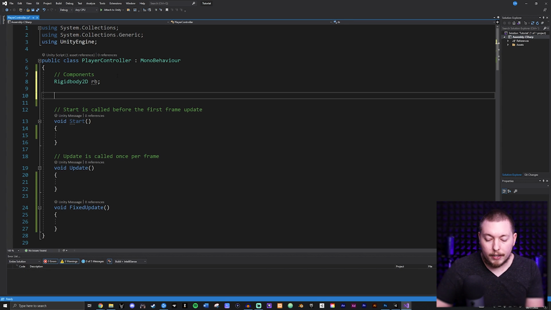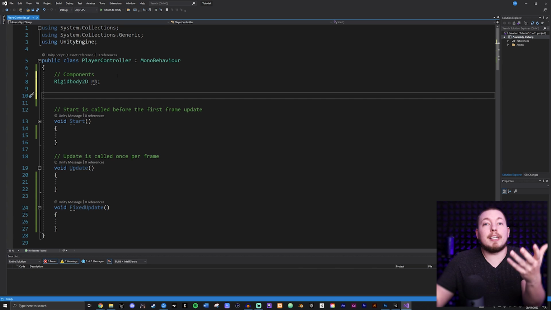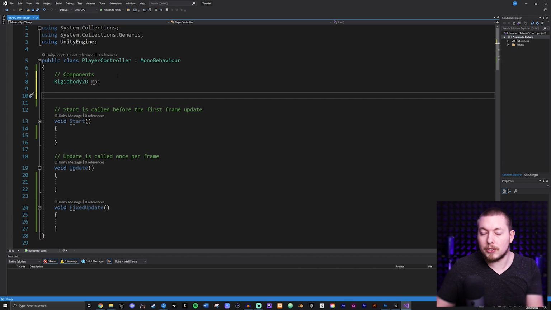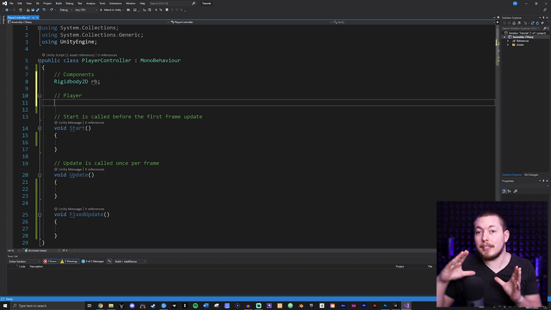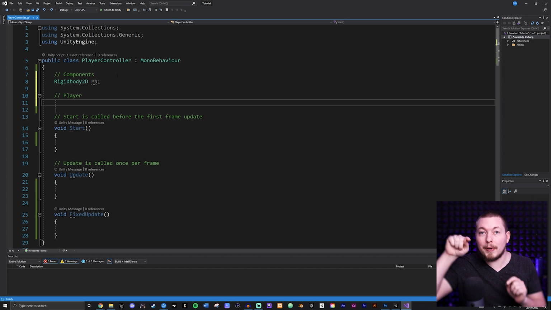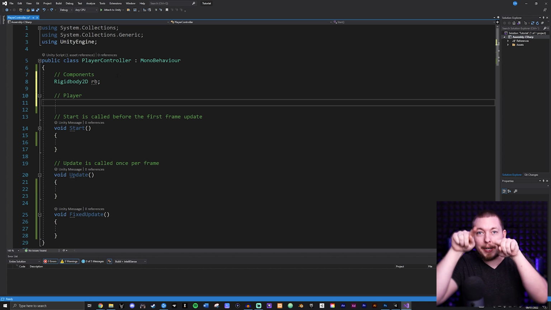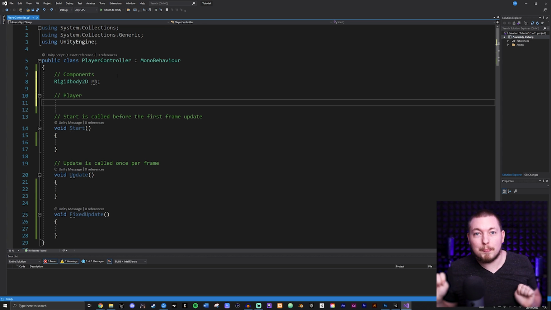And then I also want to add a couple of information things about the player inside our script here. So we're going to say player in a comment. And in here, I want to add a walk speed because we need to have a speed in our player. We also want to have a limiter on our player so we don't walk past a certain speed at some point. This is going to make sense once we do actually get to the diagonal movement, meaning not left and right, up and down, but the in-between movements, because by default, you will move a little bit faster if you don't put a limiter. So that is something that we need to use that for.